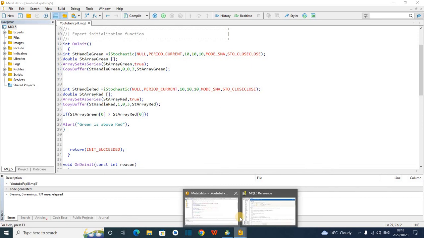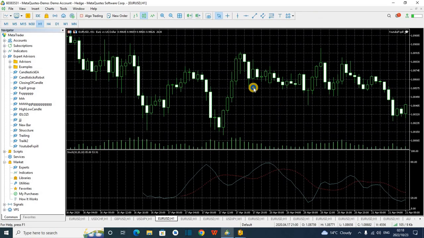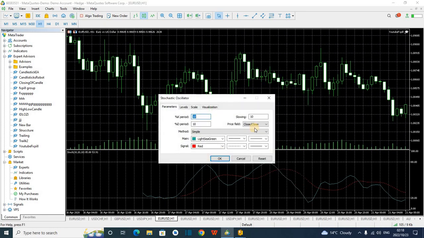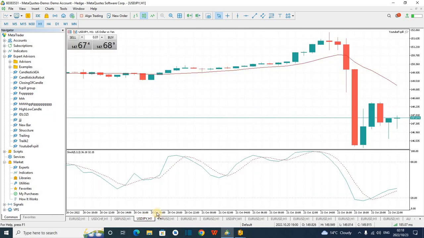Do we have a method here? Mode SMA. Whatever the case, now you can see that we have a 2-line indicator versus the indicator with no 2 lines. So this is what happens.